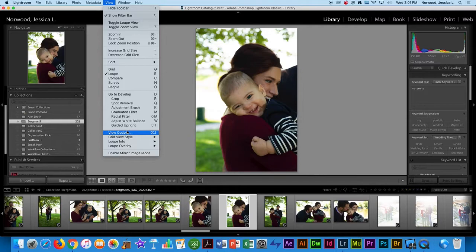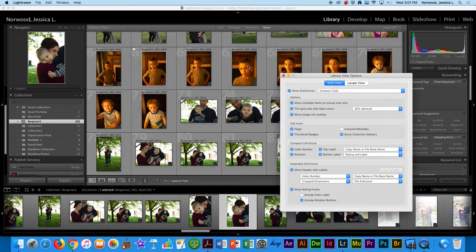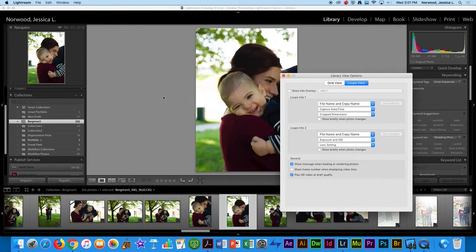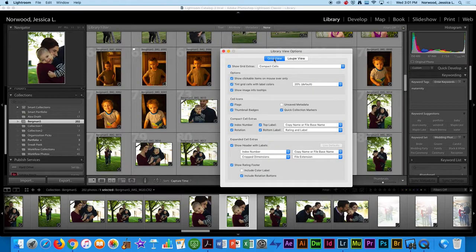In Lightroom, what it does is it allows you to choose when you're in grid view, so when I'm seeing the thumbnails of everything, what you see and what you don't see. And in loupe view, when you double click just to see a single image, what you see and what you don't see. So it doesn't matter what you select because you have the two tabs at the top to go back and forth and set them both at the same time.